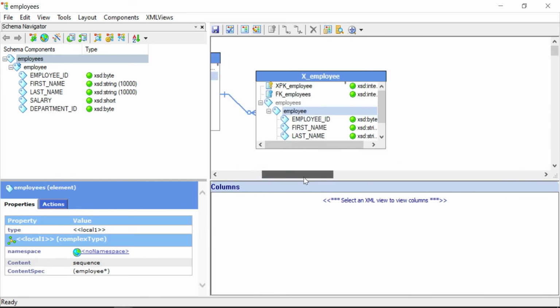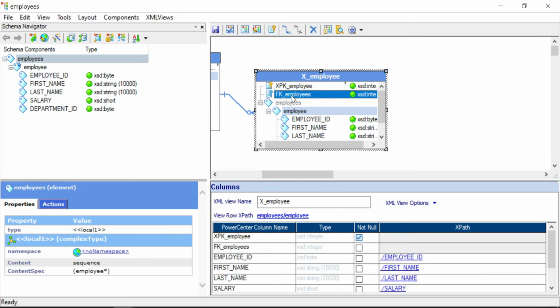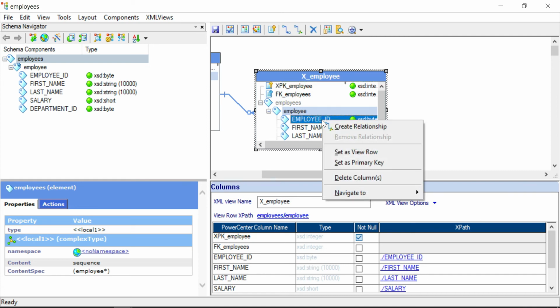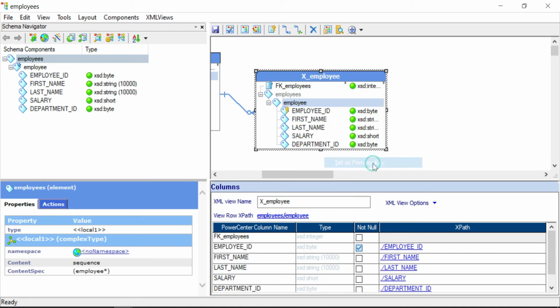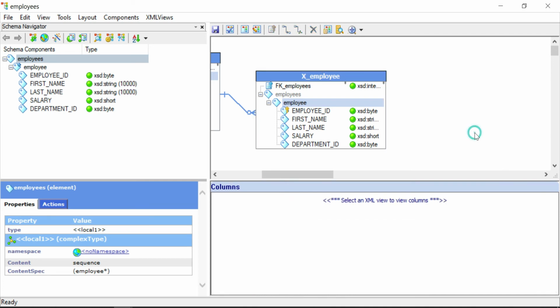Here you see the XPK employee and FK employee. We do not need this primary key because we know employee ID is your primary key. So we can right click here and say set as primary key. Now you see this XPK employee is gone. We do not have that anymore, because now employee ID can work as the primary key. So we will save this.